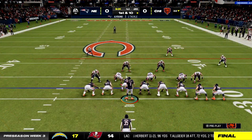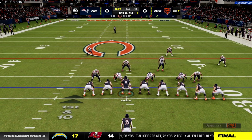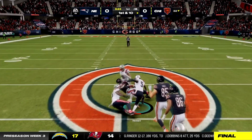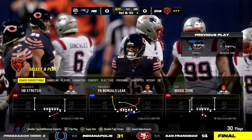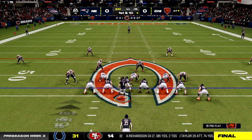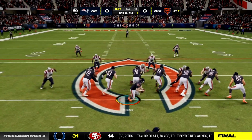Right now we have Khalil Herbert, we have Derrick Henry, BJ Cash. Those are the three notable starters, but we need someone to be the bell cow here, as Khalil Herbert's trying to say, no you don't, you got me. We have a good offense without Jonathan Howard here. But I'm excited to get into year number 4 here with this team.